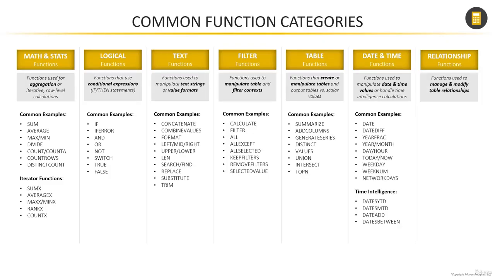And then last but certainly not least, you've got relationship functions that allow you to access and leverage active and inactive relationships within your data model. Now, within these functions, we're really only going to cover RELATED in this course, but the other functions here are super useful as well, like USERELATIONSHIP. This allows you to access inactive relationships within your DAX code. So some pretty cool stuff there.